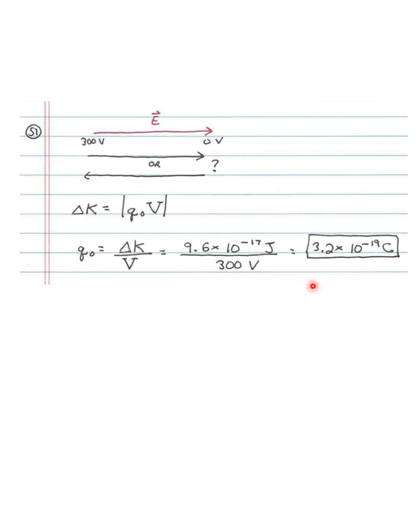Now the other question, repeat for an ion that loses the same amount of kinetic energy. Well, the charge is going to be still 3.2 times 10 to the negative 19 coulombs. These two charges in part A and part B are going to be equal and opposite to each other. But as I read this problem, I can't discern whether the first one was going with the electric field or against the electric field. So one of them is going to be positive, the other is going to be negative. It's just not clear from how the problem's written which is which.